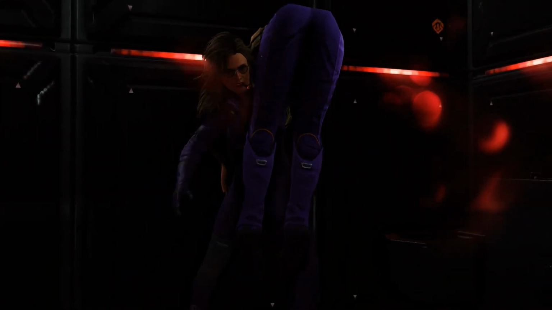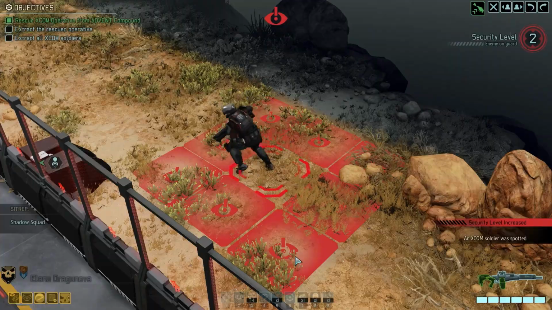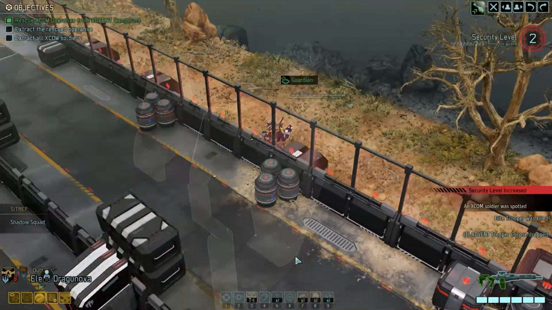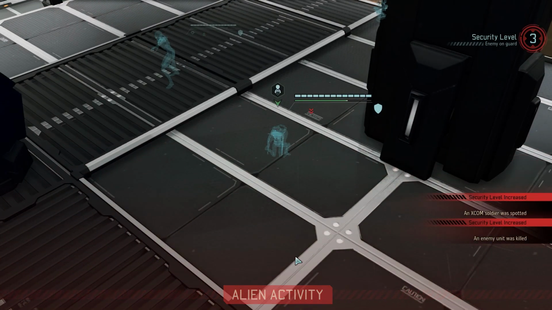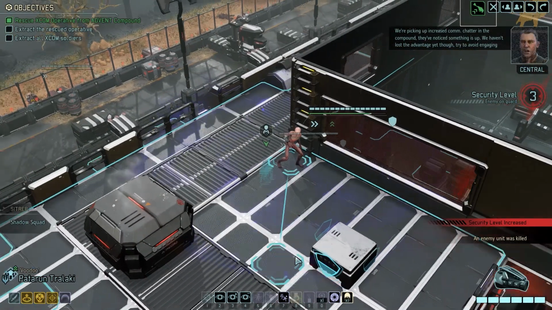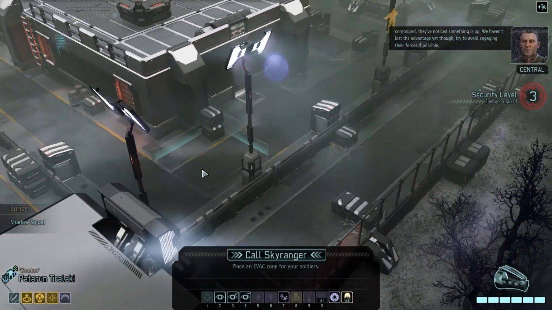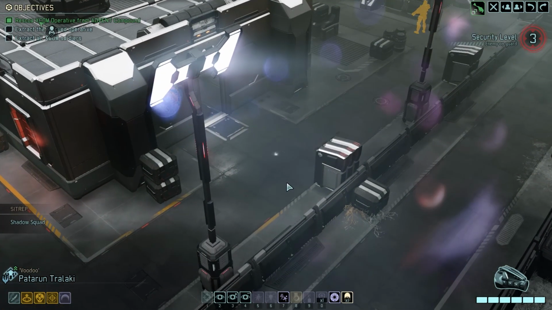Excellent work. Looks like the fight is on. That revealed us. What? What? That makes no sense. But alright, fine. We can do this. Security level increased. We're picking up increased comm chatter in the compound. They've noticed something is up. We haven't lost the advantage yet, though. Try to avoid engaging their forces if possible.